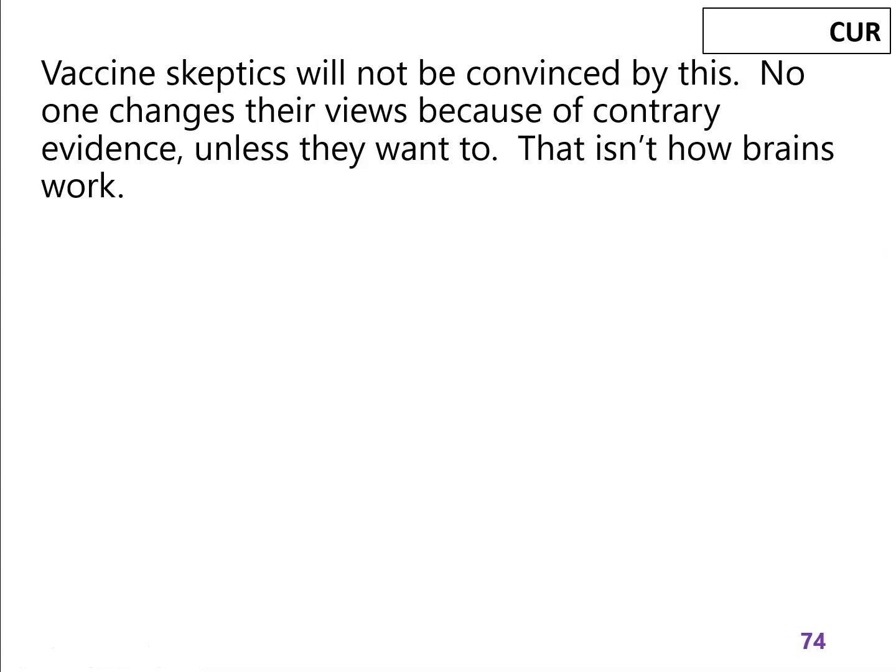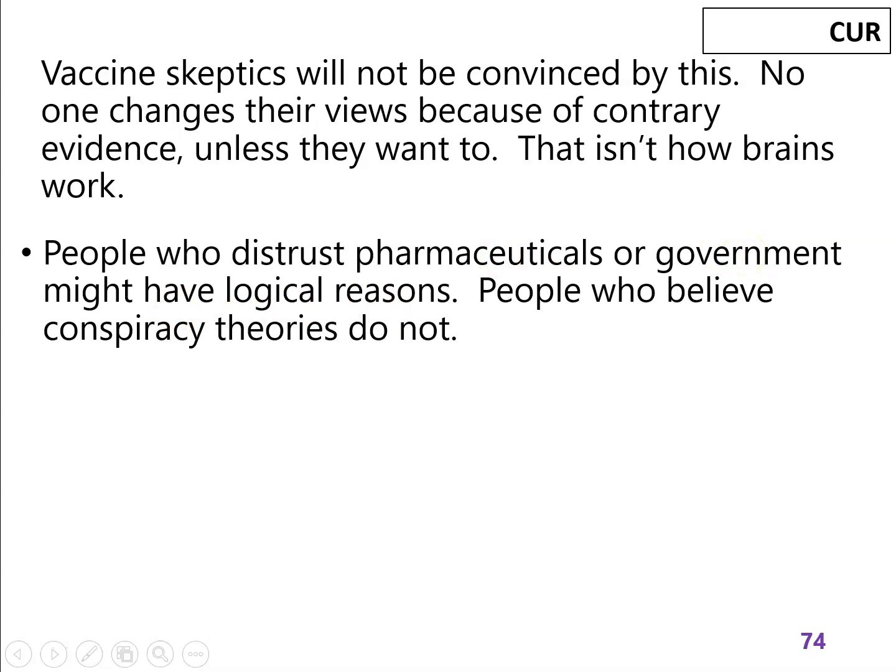because what we know is that people who embrace conspiracy theories, that's what they want to do. And not everyone who's a skeptic embraces conspiracy theories. And so I want to just real quick break down how a scientist sees this. People who have distrust of things like pharmaceuticals or the government, they have reasons for that. There are historical reasons why some people are more or less trusting of authority, and I can't argue against that. That's logical. People who believe conspiracy theories are not behaving logically.